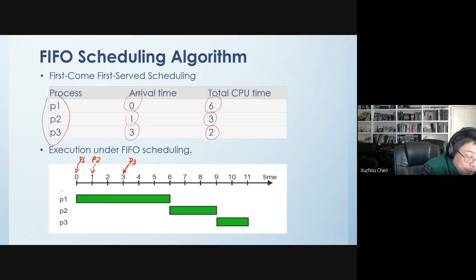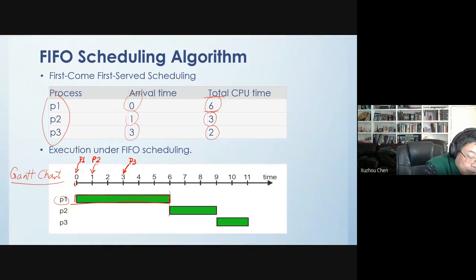If we draw this chart, sometimes we call this a Gantt chart. Process 1 arrives at time 0, gets the CPU, and executes 6 time units from 0 to 6 and completes the job.